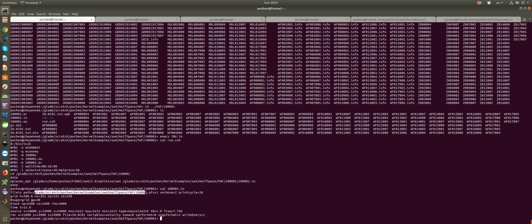This is event specific, so it's going to be written into FWF, followed by the source ID. Parallel file system equals 1, so it's going to be a parallel MPI output. Verbose to print cycle 10. Print cycle just means that every 10 time steps it's going to print out some verbose information.